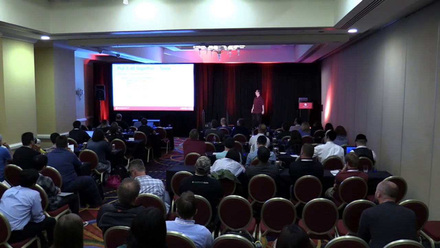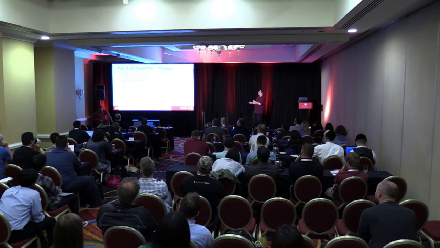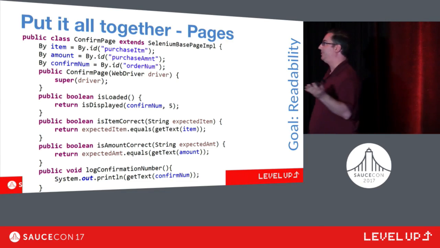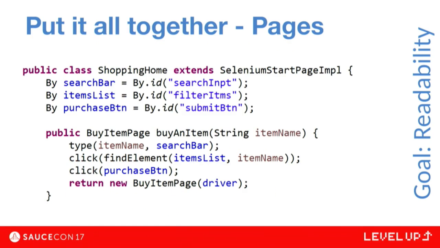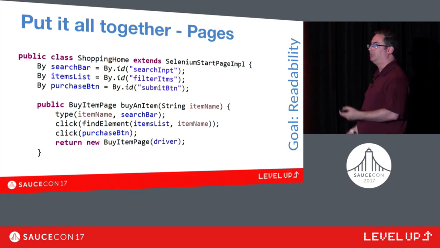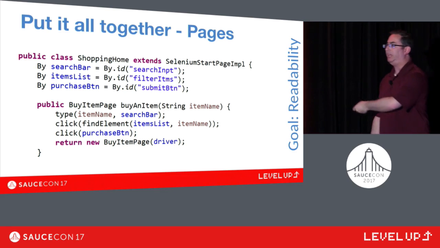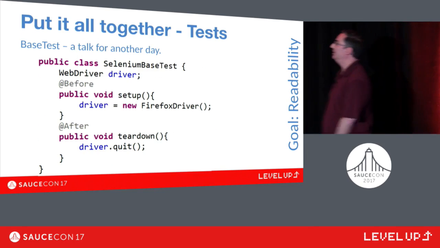As you can see here from the page objects, there's no reference to any Selenium commands themselves, because those are all encapsulated within the base page implementations. The only Selenium-like commands we have are get text and is displayed. And if we go back from before, we have click and type. Those are all implementation methods that we've done in our base page. But our page objects themselves have no Selenium commands.